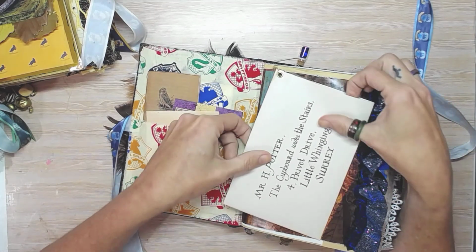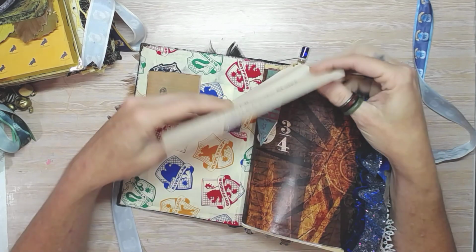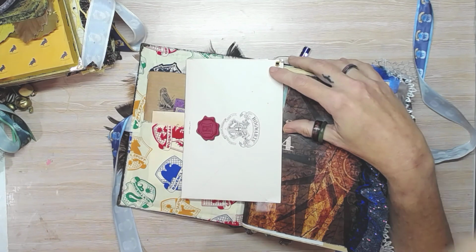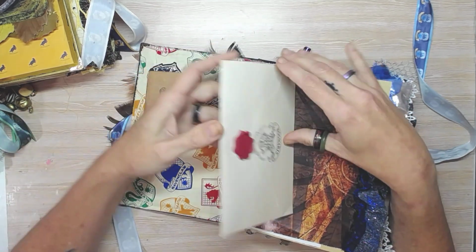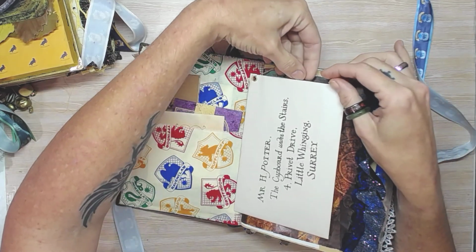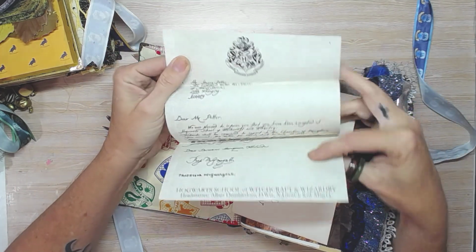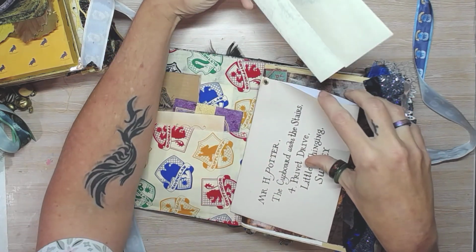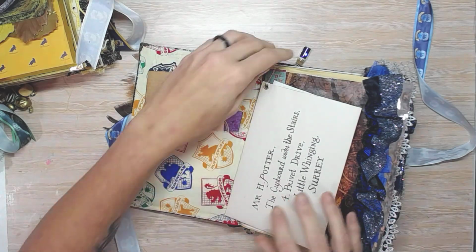Then I've got this here, which is a letter from Hogwarts. These envelopes came from a bunting thing that I picked up at a store on clearance. So I've just sliced open the top, and I've attached it there. And inside, I have put on parchment an acceptance letter to Hogwarts. So that lives inside of it. Obviously you can replace that acceptance letter with whatever you want to put in there.